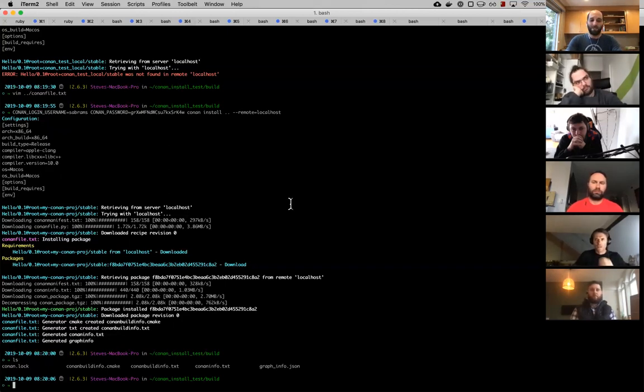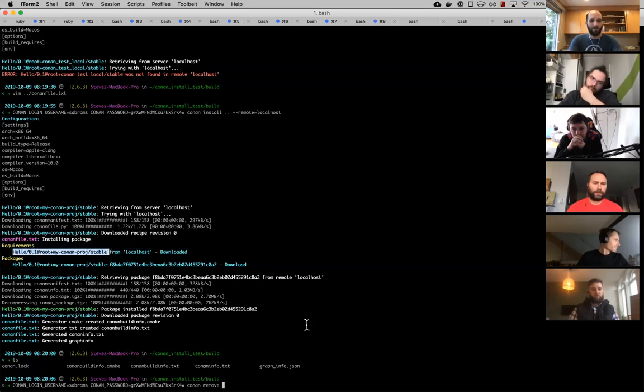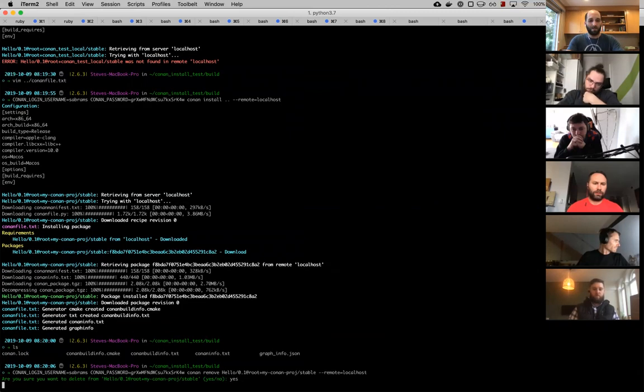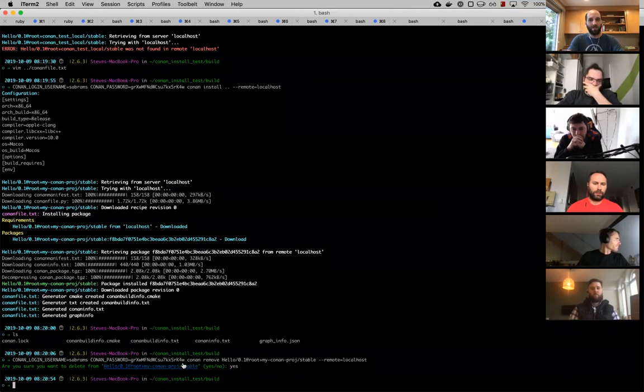And so the last piece of functionality that we might want to deal with is removing the package from the remote. So if we wanted to actually delete the package on GitLab, that's as easy as running that same exact remove command as before, but instead of just doing it locally, we set the remote to localhost here, and it will go through and delete that package.